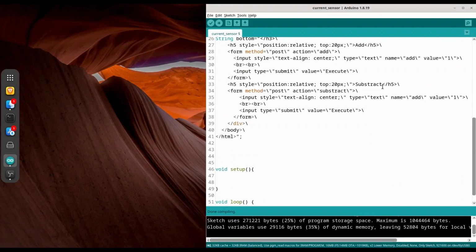Now we are going to create another variable of type integer, result, and set it to 0. This variable is going to hold the value for our result. Next part is to create a string function, createResponse, and this function is going to create the string that is going to be sent to our client. So what we are going to return is the top part, then result, and bottom part. That's all for this function. Now we are going to create a function void onAdd.